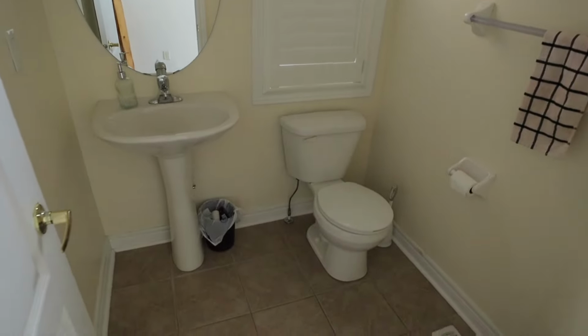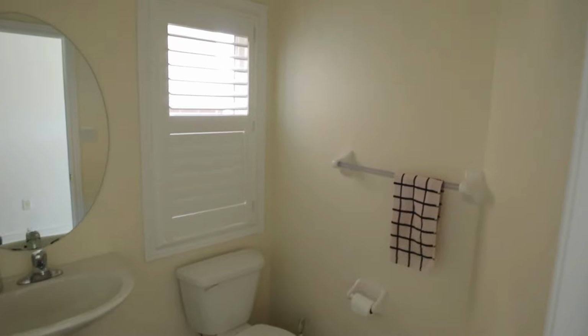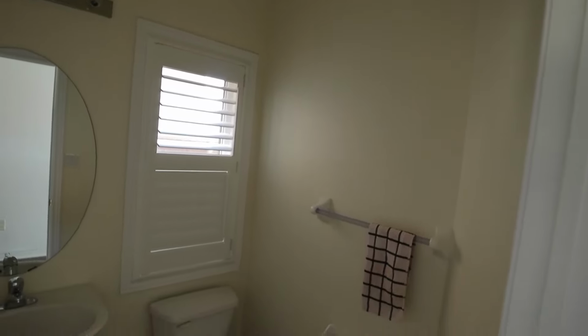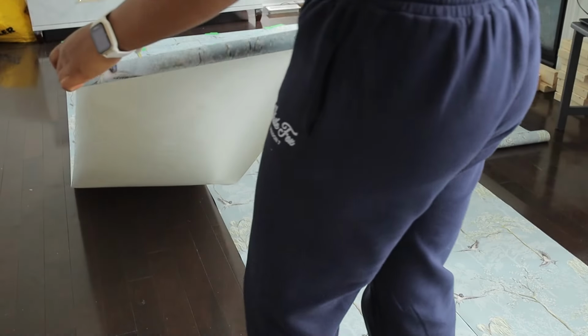Now, if you have a basic, boring, beige bathroom, I'm gonna show you how you can elevate it, change it up, make it bright, make it bougie, make it lovely. Step 1, wallpaper. So, I got this beautiful wallpaper online on sale on a discount.